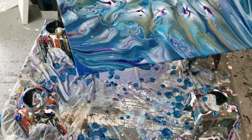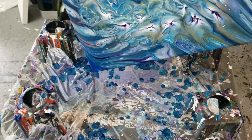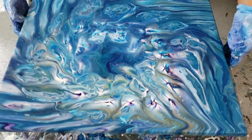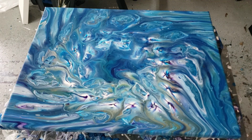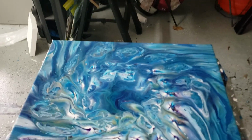So I'm going to be working with this a little bit more to see what effects I can get. But wow, that's what she looks like for now. Let me wipe my hands and I'll show you. I'm just loving this effect that happens. I maybe need to do it on a smaller canvas so that I don't have to tilt it as much. Let me wipe my hands so I can show you. You guys let me know what you think of this one. I really like this. I'm going to play around with this technique a little bit more.